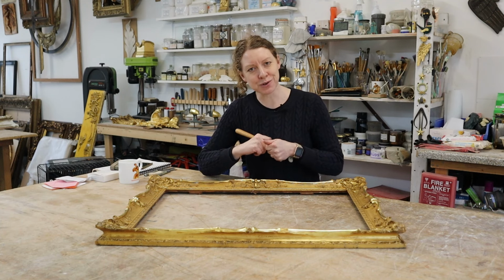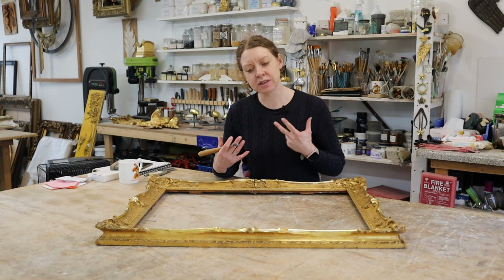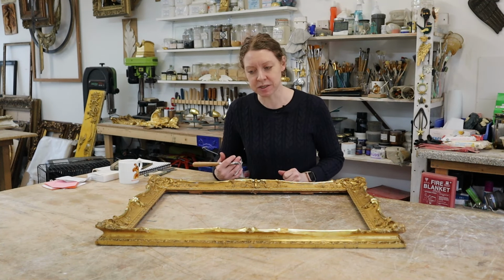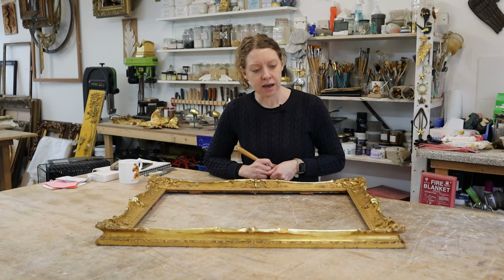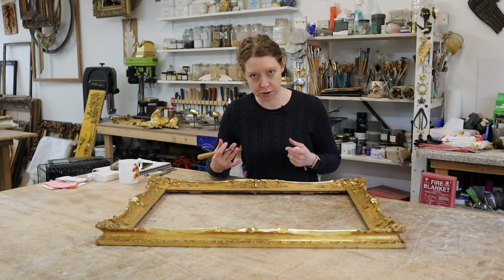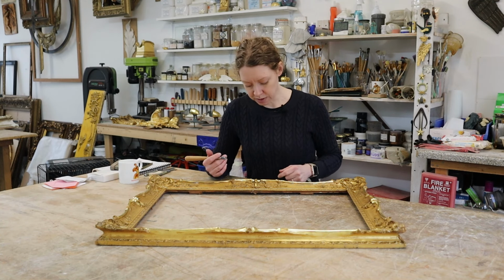Now I really enjoy water gilding. It did take a long time, and that is literally because I had such a bad start. The way I was taught wasn't great. They didn't really know what they were doing. We were just all really a bunch of amateurs. Since that company was dissolved and I had to do this job on my own, that's when I started to teach myself and really learn. And I hope that you don't go through what I went through. I want it to be a pleasure for you, as it is for me now.